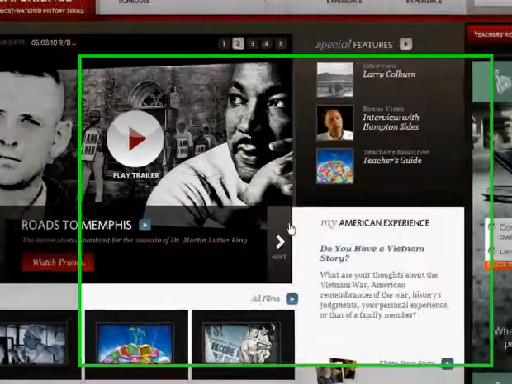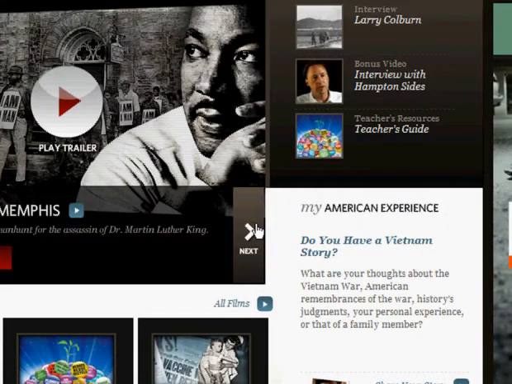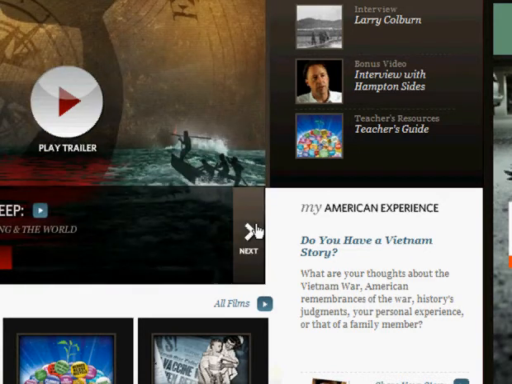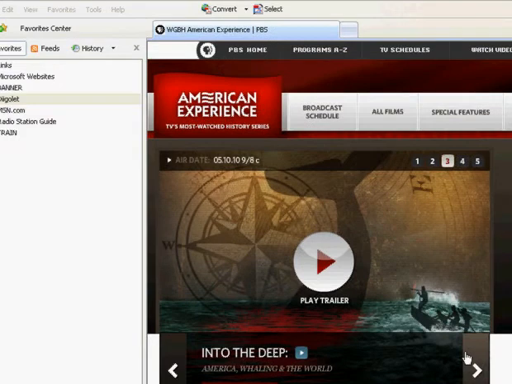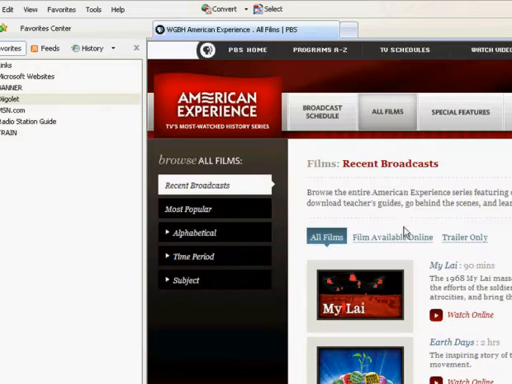Now, here's how I bookmark content. I like history, so I've started with some topics relating to history, and this is a page I really enjoy, PBS's American Experience website, which includes some videos of this television series that can be watched in their entirety online, as well as a schedule and trailers for future episodes.